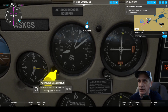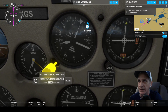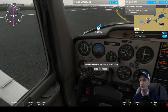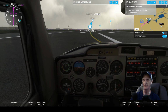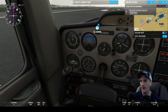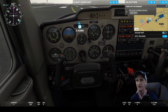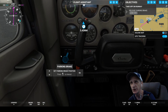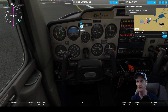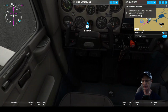It was 32.3 to... Is that 2.3? Ish? Hopefully I have that set right. I mean, give or take a smidge. Hopefully. We're good to go. Now down over here, hang on, let me move that a little bit. Get this over here. This is our parking brake there. Gotta push pull that. I won't push it. I think I got a button for that. Also, I can hold it with the feet.